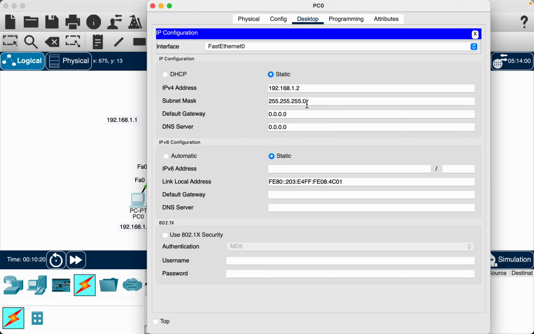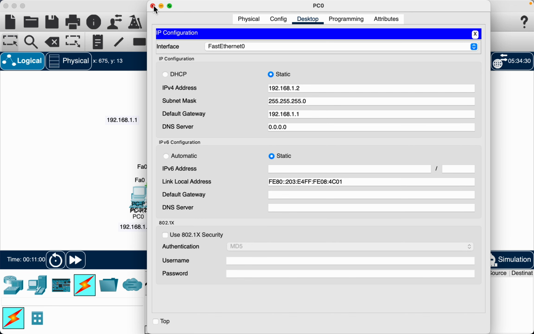Sometimes it gives you a wrong subnet mask in the case of class B, so you have to correct it. But now we are done because this is the authentic subnet mask for this IP address. Next we need to set the gateway IP address. What is the gateway IP address? This one. For this network, this is the gateway IP address, and we have to mention it. So I am going to mention here 1.1 and finish.